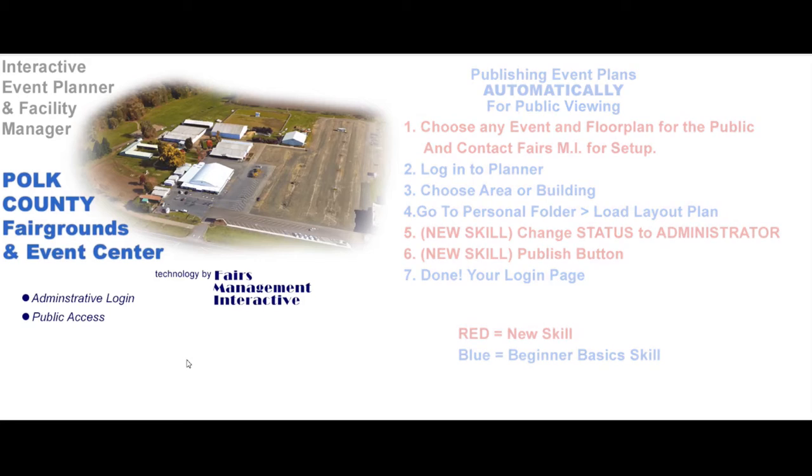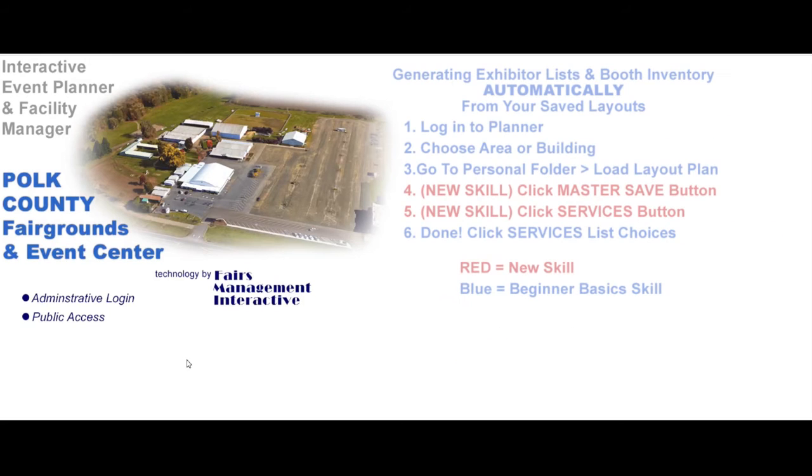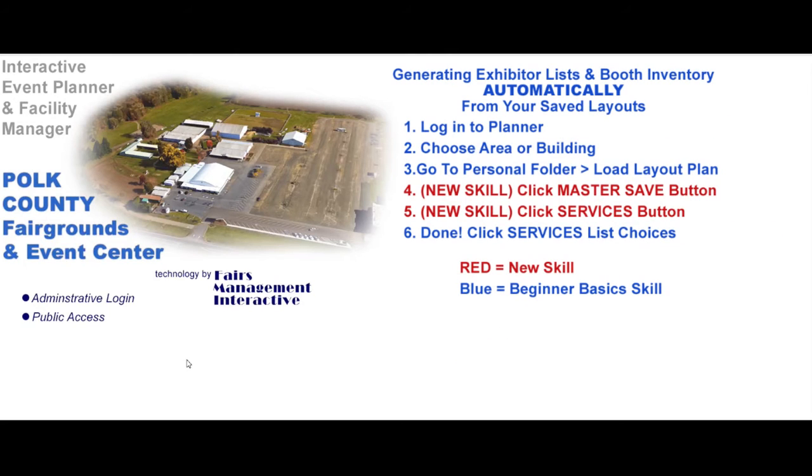The next skill we're going to look at is how to generate exhibitor lists and booth inventories. And this is another great skill for creating the lists that you'll need later, and to also look at the square footages and the types and sizes of booths that you'll be selling online.